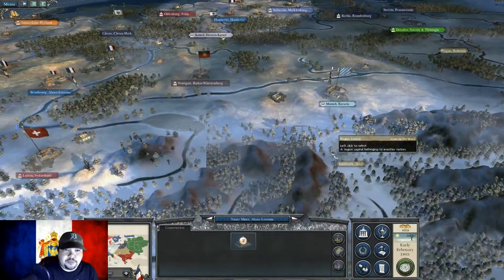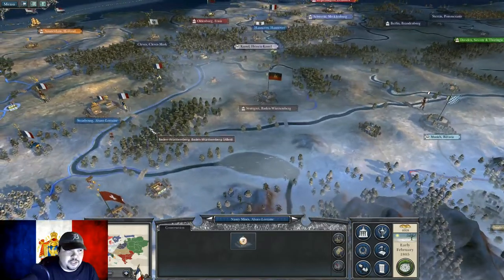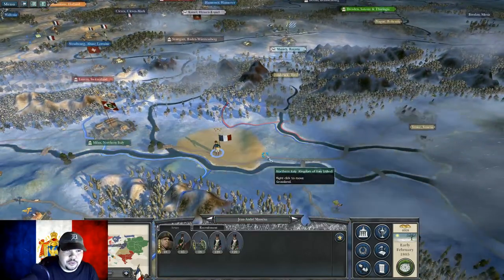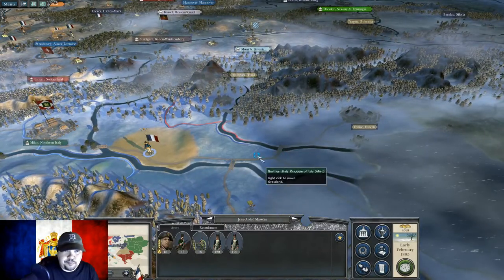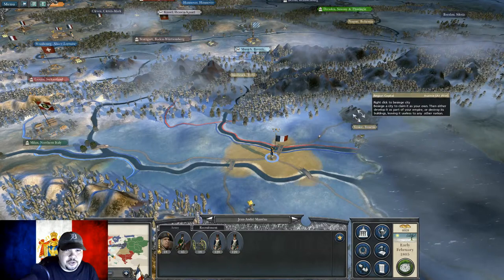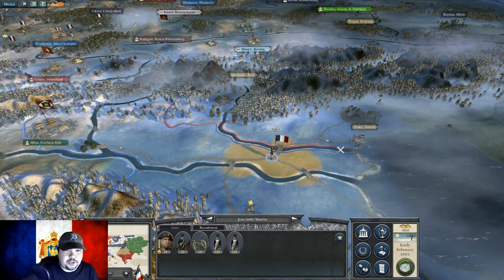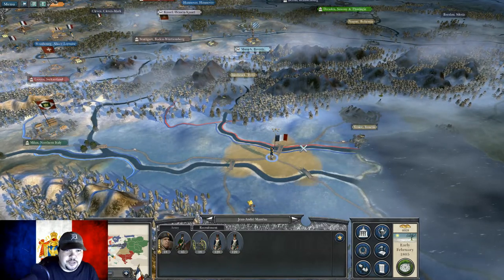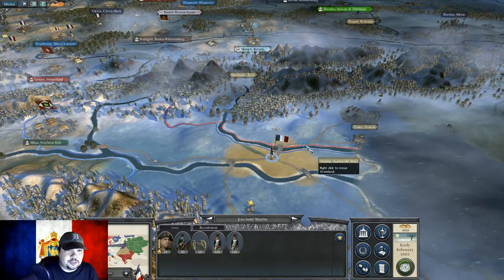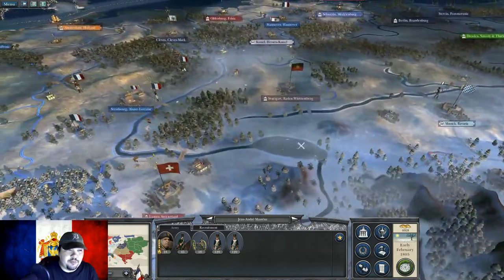But we'll see. I don't know. Innsbruck may be an easy target. It may be a danger on my flank, in which case I do have Massena's corps. Massena's corps is going to observe what's going on here across, I don't know what river valley that is. This is the Po. Can't remember the name of that river. All right.